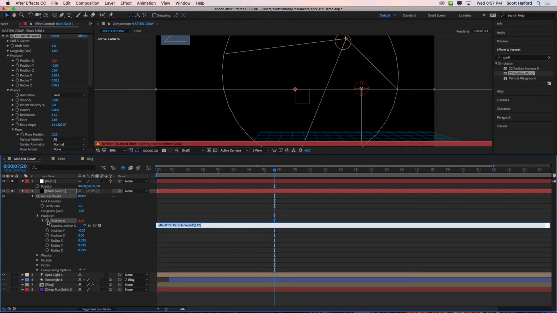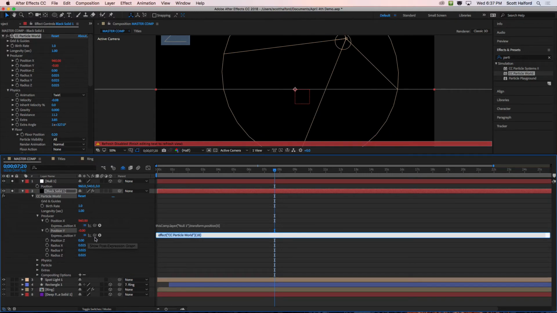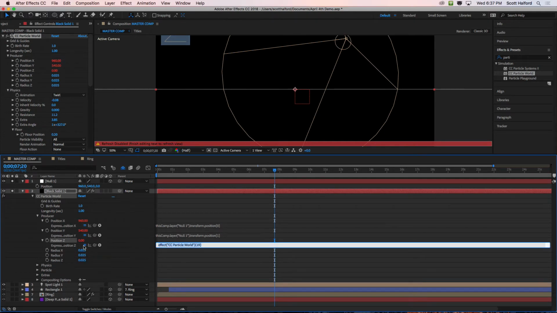And this is where we start writing in equations and math. But After Effects has this nice little pick whip, so we can say whatever I point this to, that's the number. So X, Y, Z, we're going to make the X follow the X, Alt-click the Y, drag this to the Y value, and then Alt-click the Z, and then drag that up to the Z value of the null's position, okay?